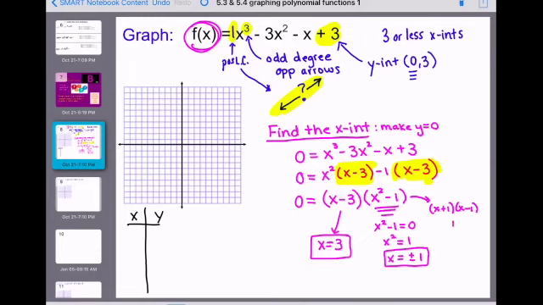Okay, so I solved this with square root method. You could also solve this little portion here by doing difference of two squares. So altogether, we got 3 x-intercepts right now. I'm going to put them into my table of values. So we have (3, 0), (1, 0), and (-1, 0). I'm going to plot them on my graph paper. All right, I'm going to pause just to make sure everyone's caught up before I start to explain the next step.